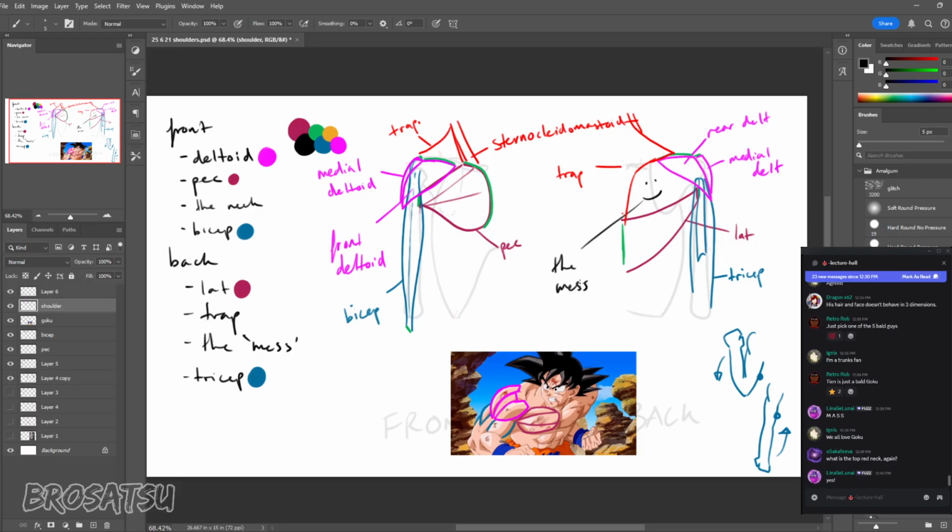Okay. Now, really important, is this starting to make a little more sense of the shoulder for you when we go in this kind of depth where you can kind of see the pieces, right? Okay, so this is good. I like that this is working.